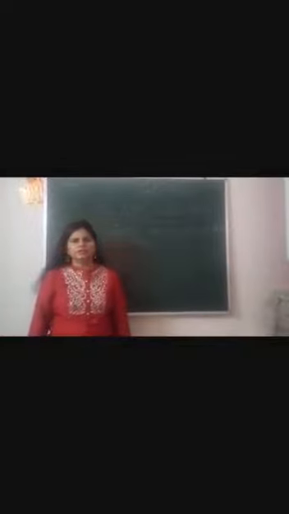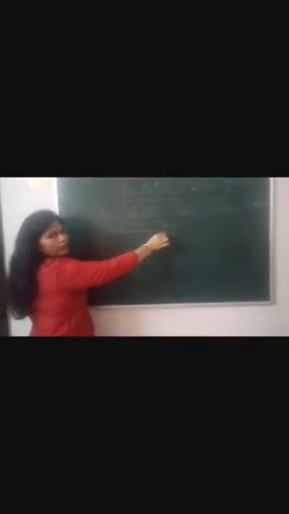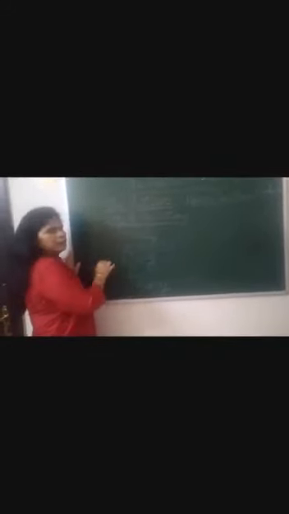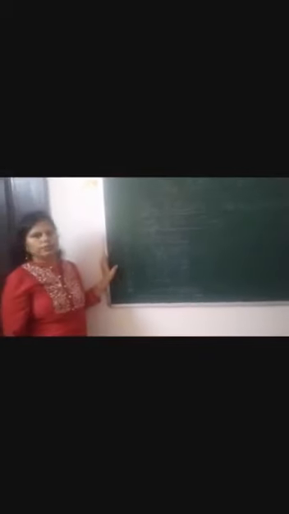Okay, the first one is the author of the story. The author of the story here is Hans Christian Andersen. Second thing we are going to read is the title of the story, how the title of the story is apt. Third thing we are going to read is the themes. Okay, what are the themes in the story? The fourth thing, the characters. The fifth is the setting. Sixth is the plot. And seventh is the summary. After doing this, we will be reading the text of the story.